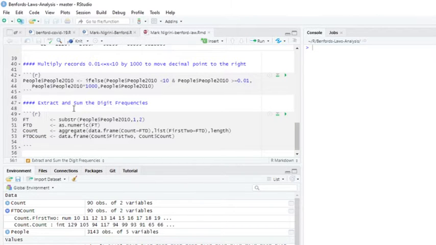So this extracts the sum of digit frequencies, but it's using the first two digits, interestingly enough.